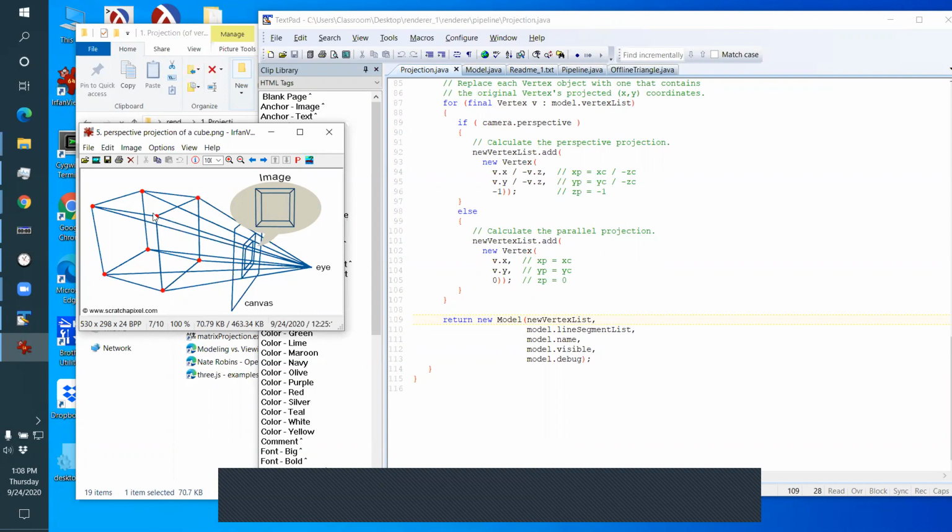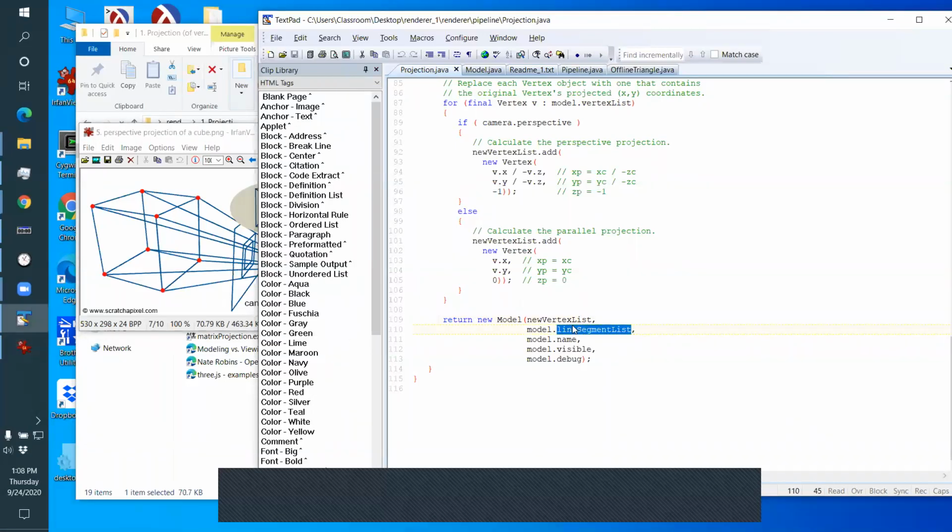If the projected vertices appeared in the list in a different order here, then the line segments would be meaningless, because the line segments index by order in the vertex list. So the line segment for this would be 0, 1, from vertex 0 to vertex 1. Since you don't change the line segment list, you better have these vertices in the right order.